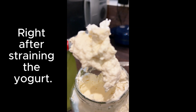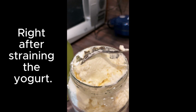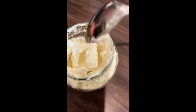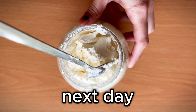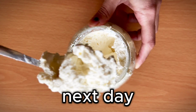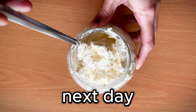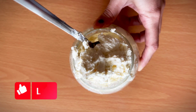It is so gut-friendly. First, because it was fermented long enough, and all the lactose became lactic acid during those hours. And I also remove almost all the whey when straining. Overall, it becomes the yogurt I can enjoy without stomach pain. And plus, it is so rich in protein. The next day, it becomes much thicker and even more delicious.